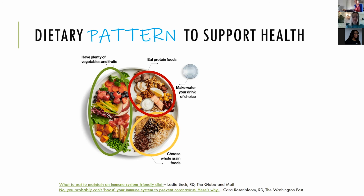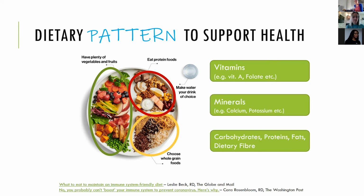And then we want to keep in mind also to drink often, making water our drink of choice. To choose bright color, because often that can be a guide for helping us meet our needs as well. Because if it's colorful, we're usually getting a variety of nutrients. And that can be a great strategy for meeting our needs for vitamins, minerals, and carbohydrates, proteins, fats, and dietary fiber for most of us.